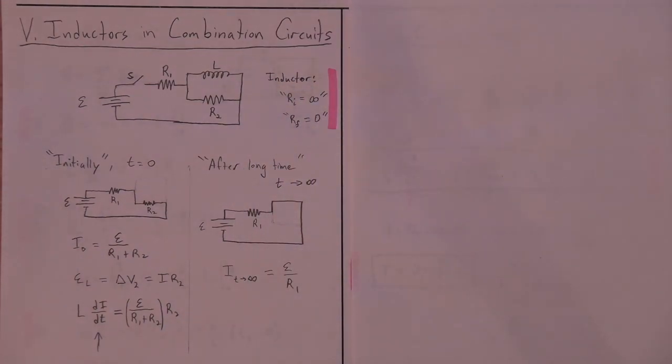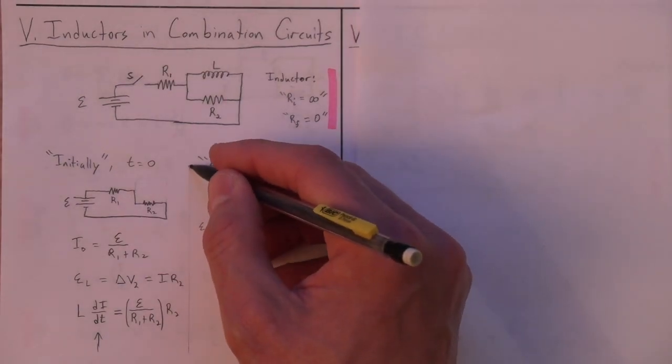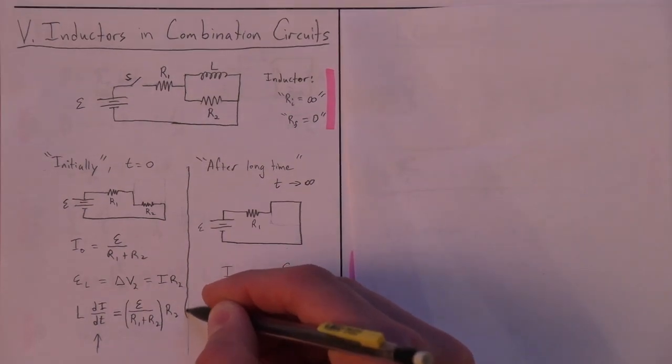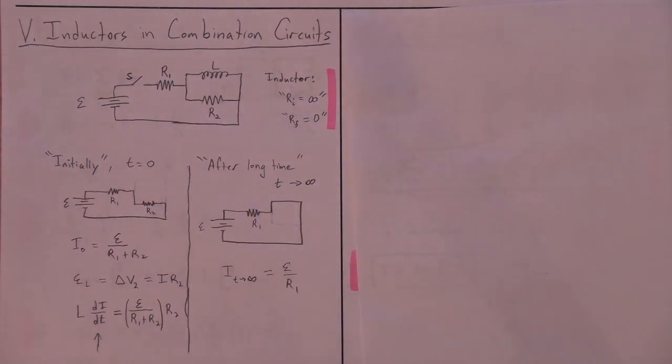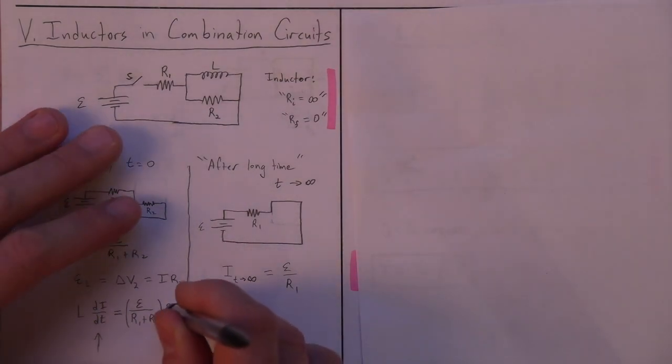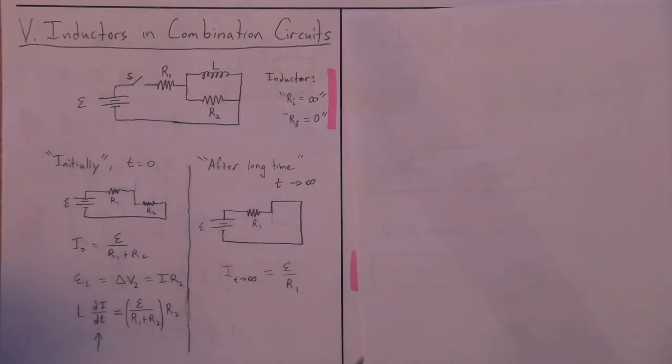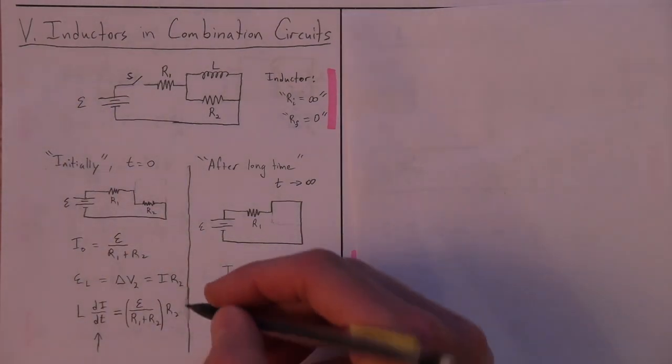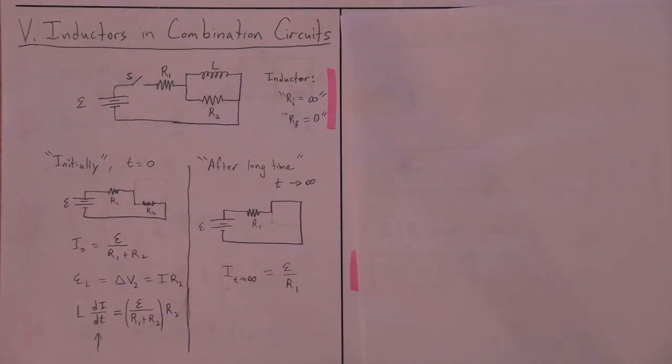And then what you do in the AP test is they have you analyze the circuit in the beginning, initially, and they use the word initially. And that means, at time 0. And then they'll say after a long time. And that means the current when time goes to infinity. And remember, as I've said throughout these review videos, infinity is a relative term. This could be like a millionth of a second. And so for our scale, it's very fast. We're talking a long time on the time scale of this circuit.